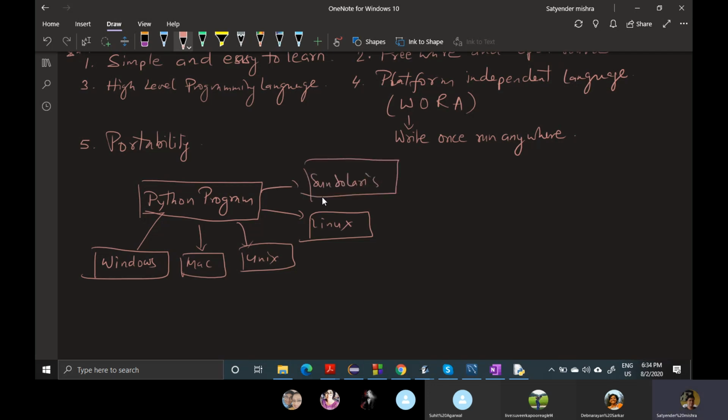These are all different operating system names, and all these are platforms. So Python programs can run on any platform.